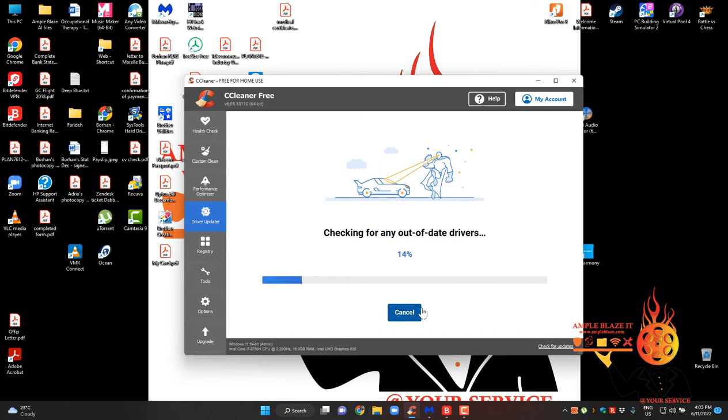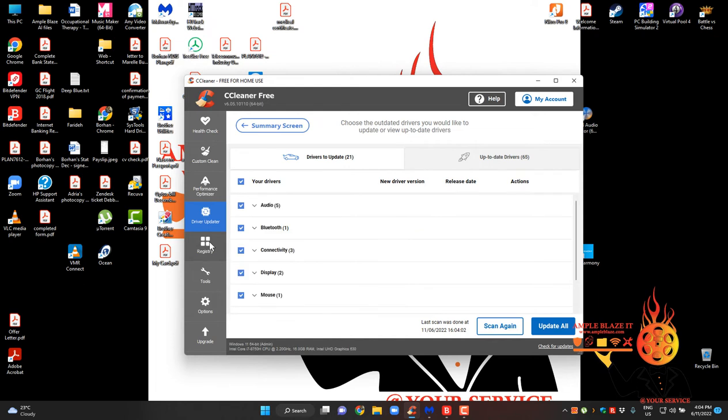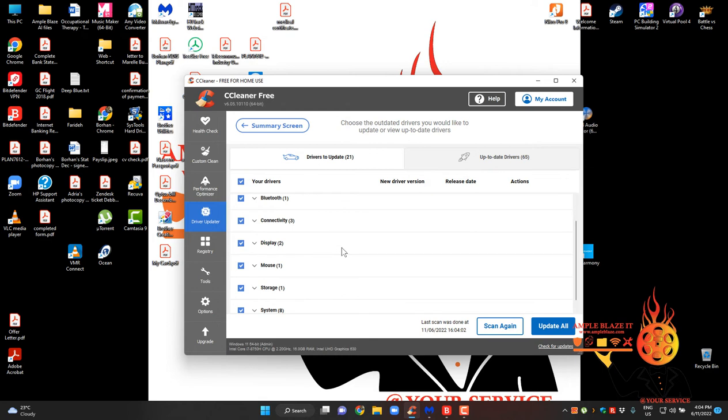Scan your drivers. Now normally, I'm just doing this for the purpose of the video, but normally you would do the health check, custom clean, and just the registry. Okay, it's in here, but what I would really be doing is using Windows Update for this, and then you can do the updates yourself. I don't really want to use CCleaner for that.